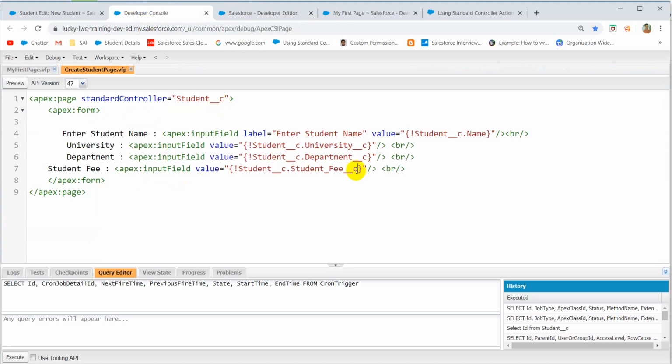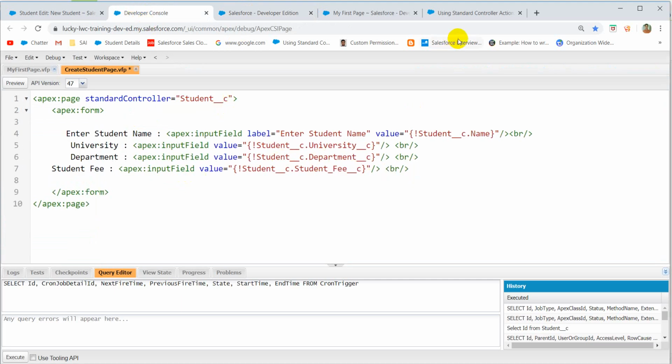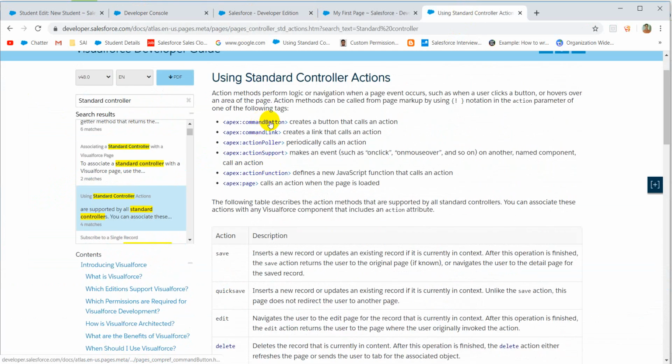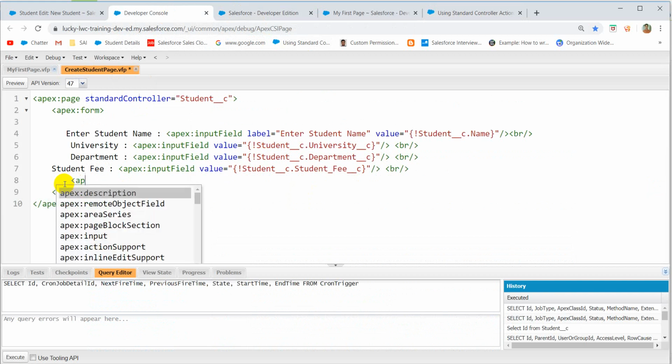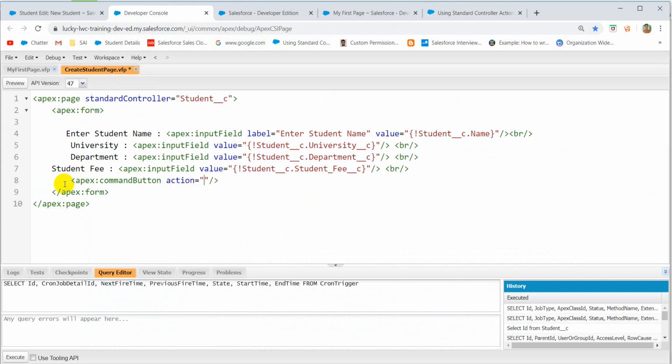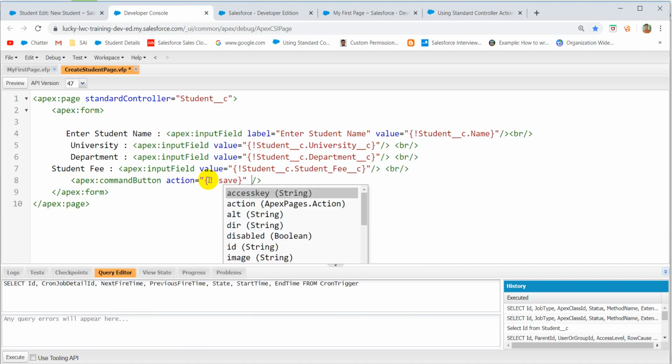Now here I'm going to add a button. Usually using standard controller actions, you should use one of these: apex:commandButton, command link, action poller, action support, action function. One of these is very much required. Now here let's use command button. Apex colon command button. Action equals, then use dollar save. So here label also.